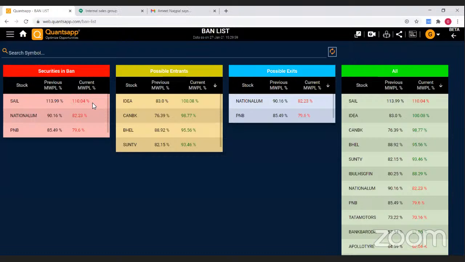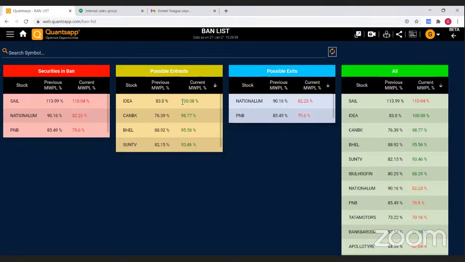If any stock crosses the limit of 95%, it goes into the securities ban period. If the market wide position limit has crossed 95%, it takes the EOD data, day wise, if increasing. Today, the current market wide position limit is at 100%.